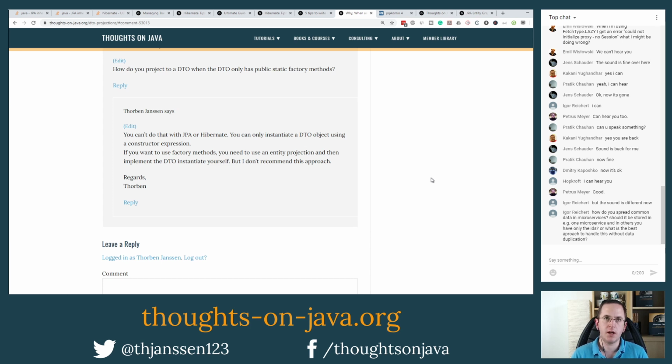Rule of thumb there would be if a service needs the information to perform its business operations, then it should store a copy of that data. Because otherwise you have a dependency between the service that performs the business operation and the service that stores the required data. And yeah, that just adds a lot of complexity, scalability issues, and so on. And in general, you want to avoid that. So in these cases, I would say, okay, you need to store that data redundantly.